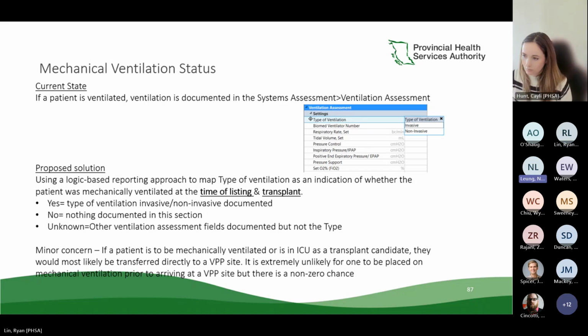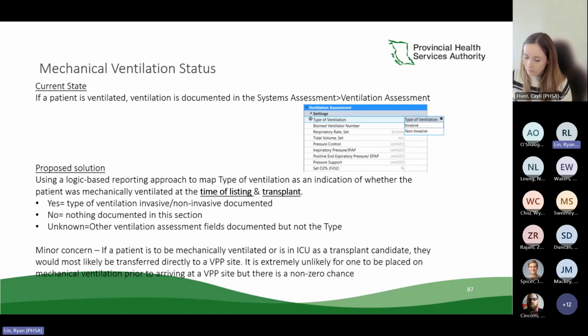No, it's okay. I was saying for the heart program, I got a slightly different response from Wynn, but nonetheless, the patient will be assessed at St. Paul's to confirm their mechanical ventilation status before they're listed as well.